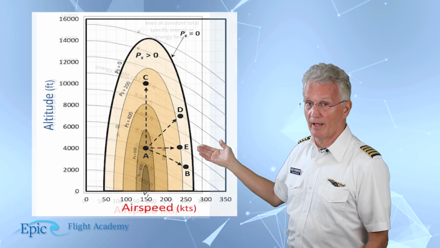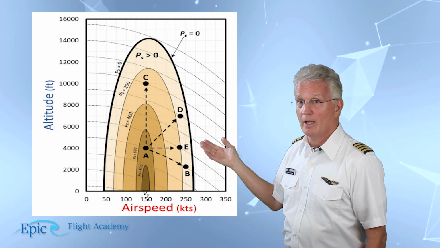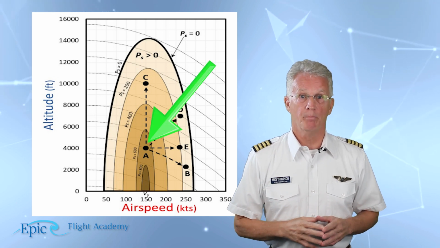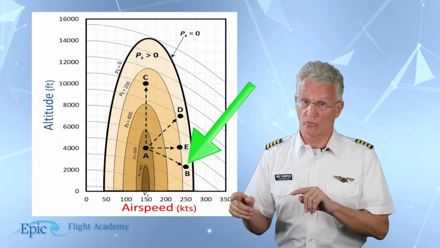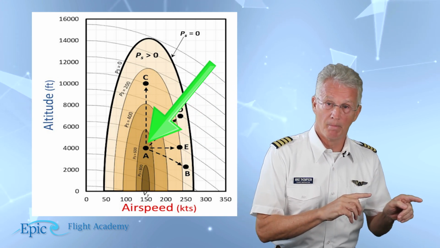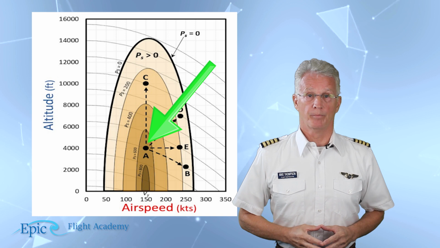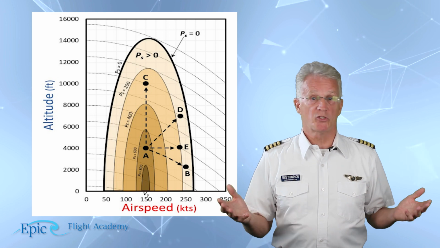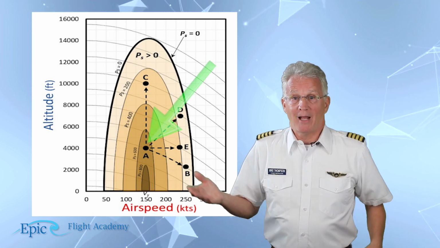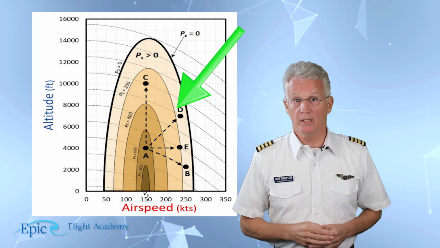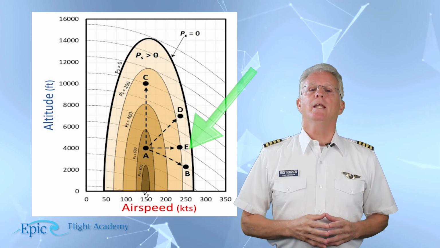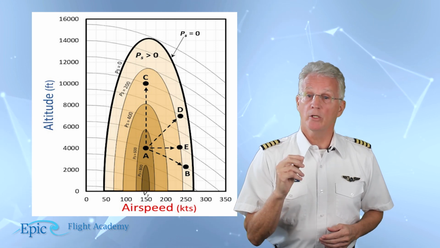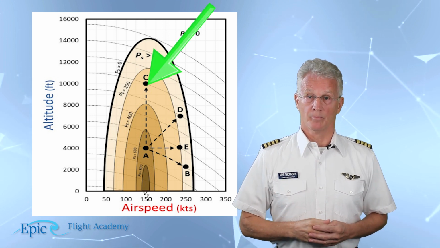In this second graph, we can see that we can move along an energy height line of 5,000 from A to B and also from B to A by use of the elevator. However, to jump across energy height lines and, say, make a jump from A to C or D or E, we need a total power increase. The same is true for a descent.